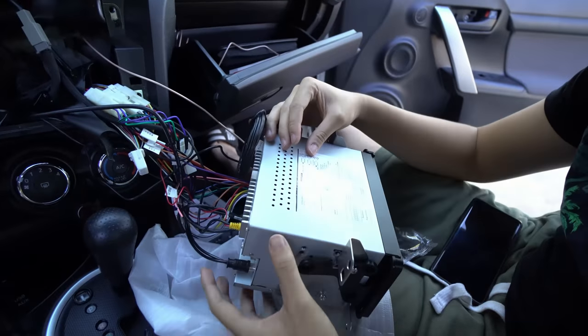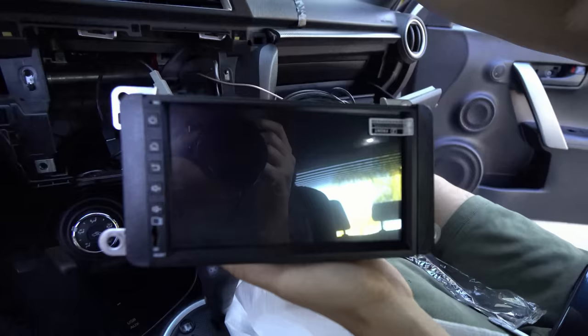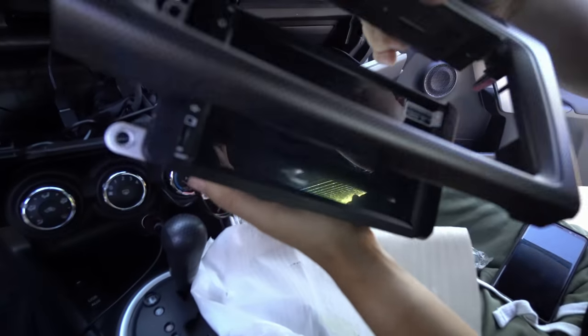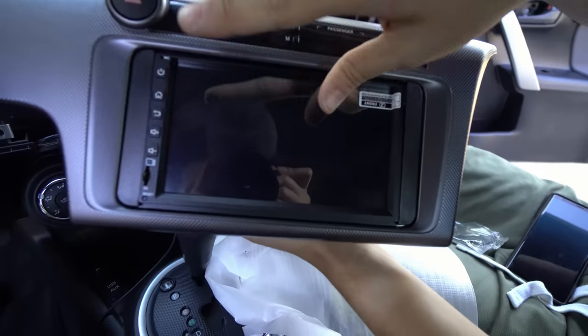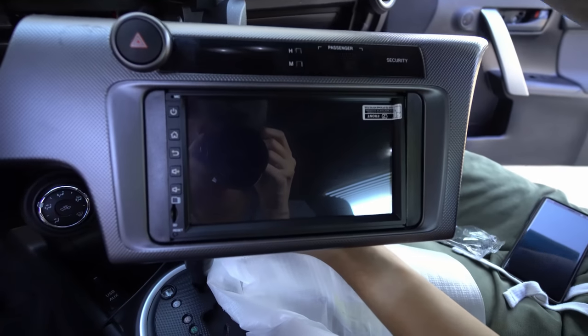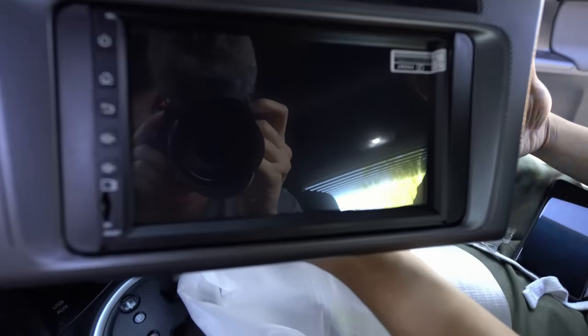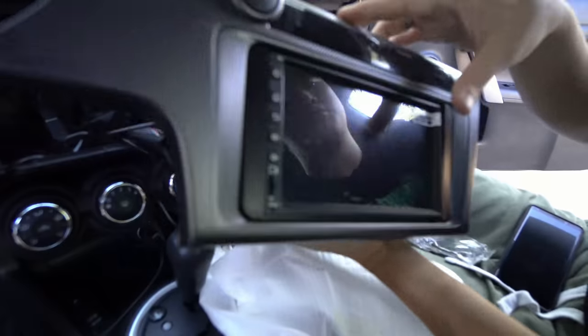All right, so we have it kind of wired. This is how it's gonna fit. So you can do a little test fit. Boom, it's gonna look like something like this. And of course, you can adjust these brackets and stuff. But yeah, it looks really complete. This is exactly how a Pioneer or Sony head unit will look. So if you're interested in something like that, that's how we have it right here.